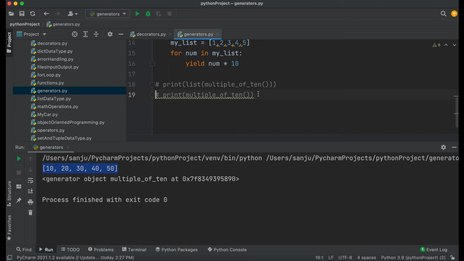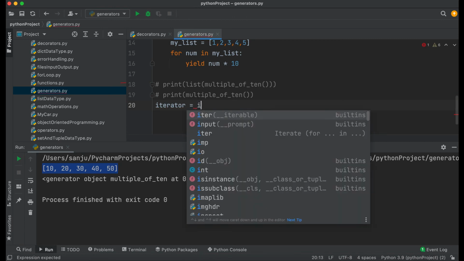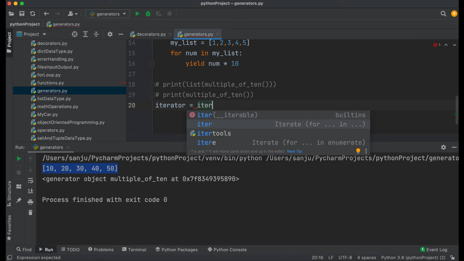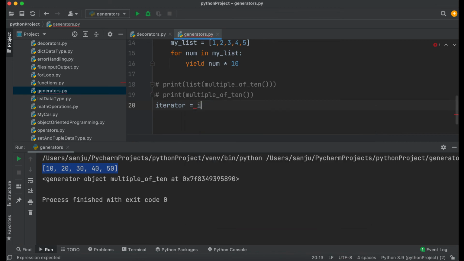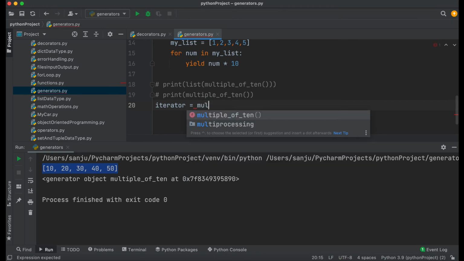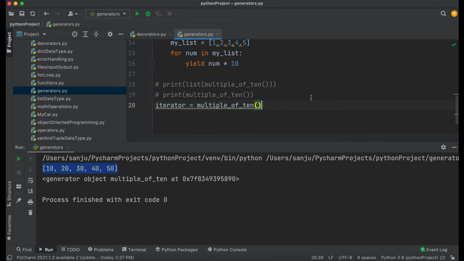And I just want to show you how you can use iter and next to execute. You can create a variable like iterator, and just call that multiple of tens. So now you put this generator function object into the iterator.